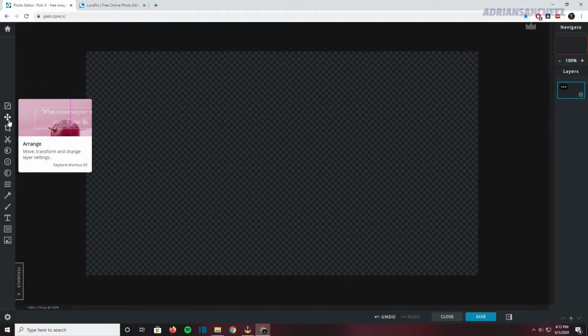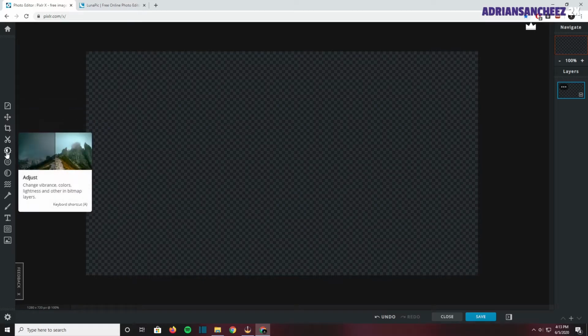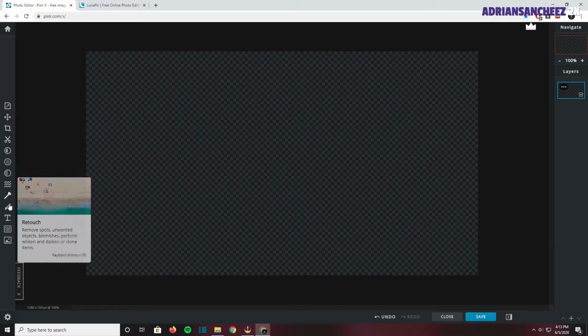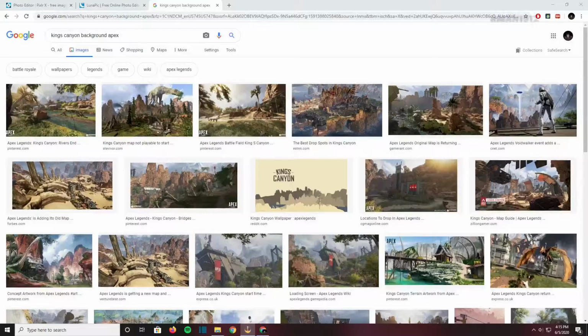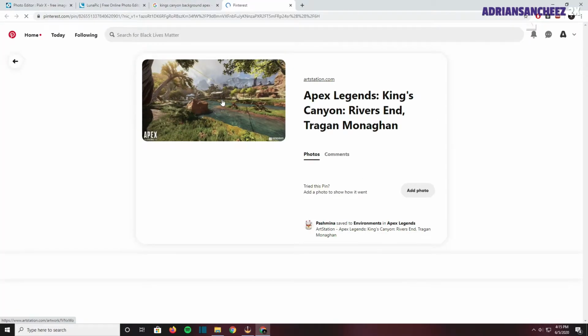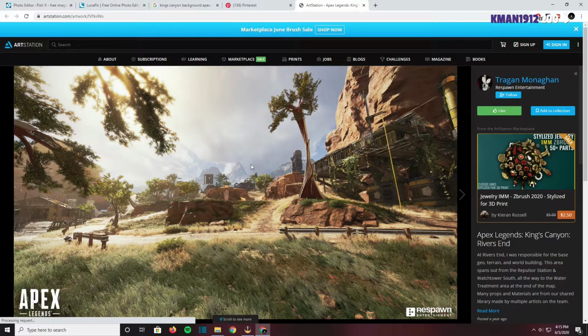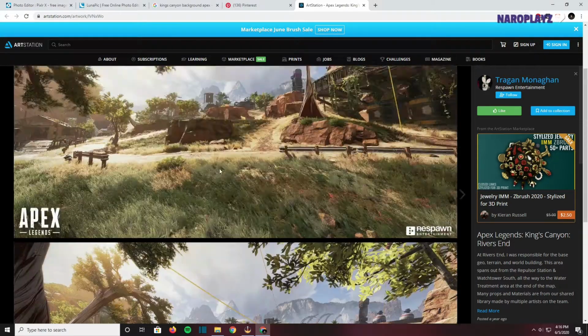On the side here, there's a lot of different variations, but the main ones we want to focus on are the image and text. So the first thing you want to do is find an appropriate background image. This should generally fit the game you're playing or the art style that you want to go for. For now, I'll just pick the first one available. You'll want to go directly to the source and download it from there. This will generally give you a clearer image and more options.